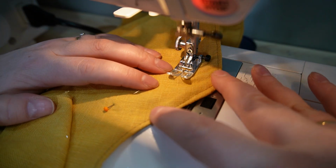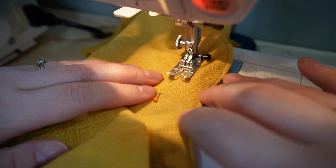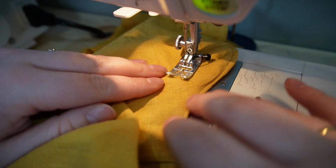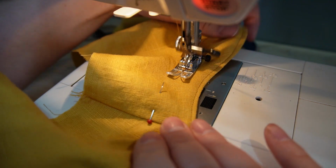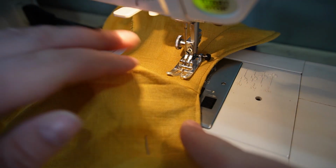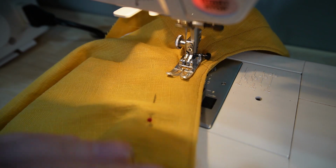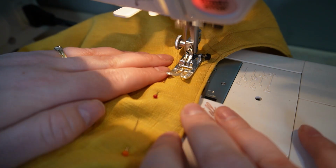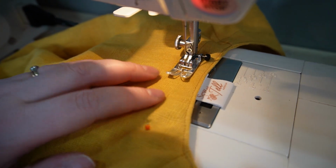So this is probably the trickiest bit and where you should definitely go the slowest. And I can see I'm probably going to have a little bit of a bubble there, so we may need to get creative with some when I do my pressing later. I've probably come in a little bit too far as well. So I'm going to pull my label out so I don't sew that one down.